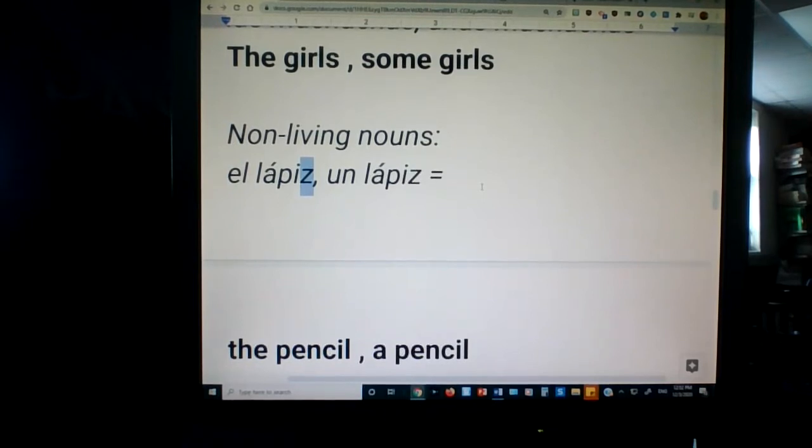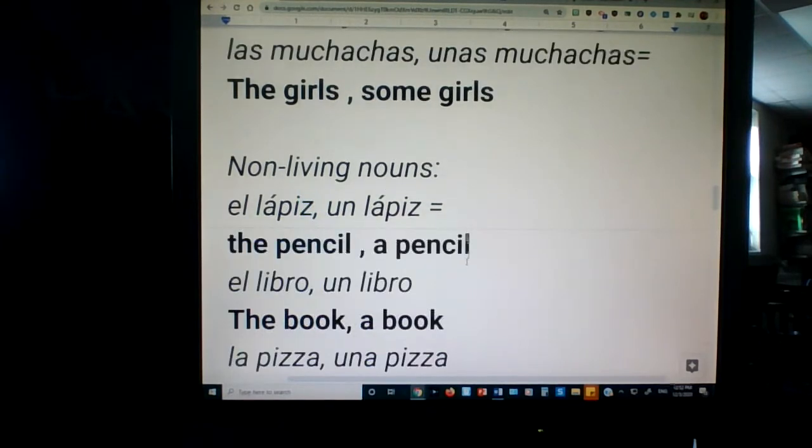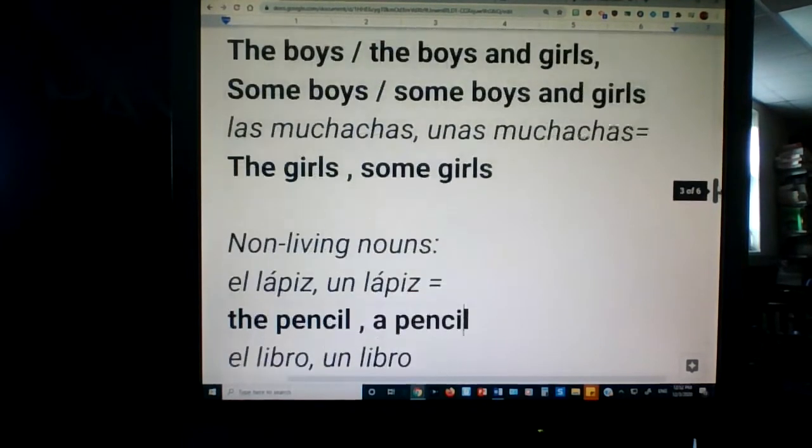That means how am I going to figure out the gender of a word if it does not end with an O? Like, for instance, lápiz, okay? In English, if we look at a pencil, there's no gender established. But other languages like German have things with a gender. In Spanish, there's only two, masculine and feminine. In German, there's a neutral gender, and so in Spanish it's either feminine or masculine.